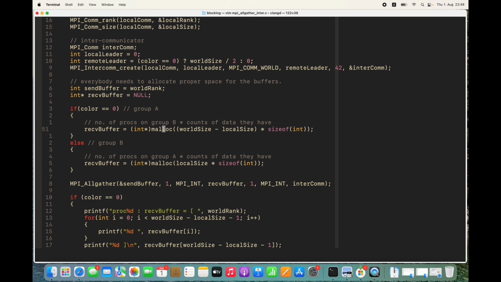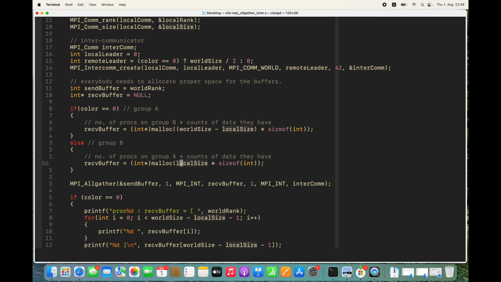We said if we want to dynamically allocate based on the size of group B when you're in group A, you need to say world size minus local size. But on the contrary, we said in our explanation probably a week ago or so, when we had this collective communication, that in group B, you need to pass in local size here.